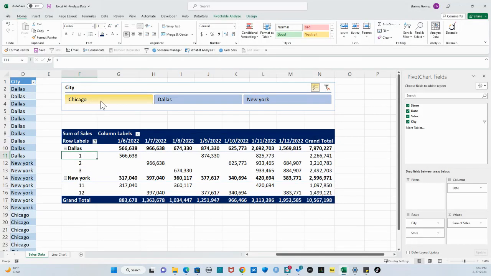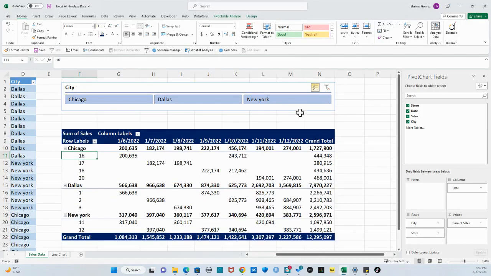You want to add Chicago and do that. If you want to clear it out, you could just clear that X. But basically here we can see Chicago, the stores in Chicago, and the sales that are generated for all these dates. The same with Dallas. We could see New York, the same thing, and we could see the grand total. These are the subtotals right here. These are the subtotals for Dallas, subtotals for New York, and the grand totals. If you were summing up, all of this will be the grand total for all of our business. This is the overall total.